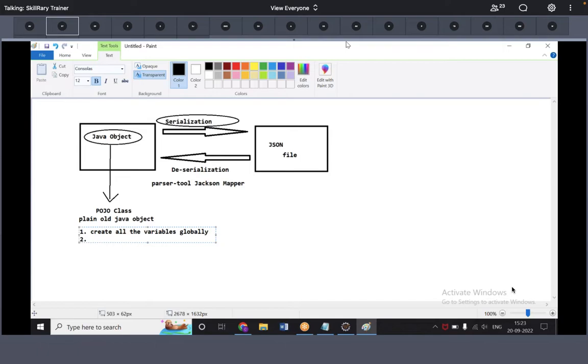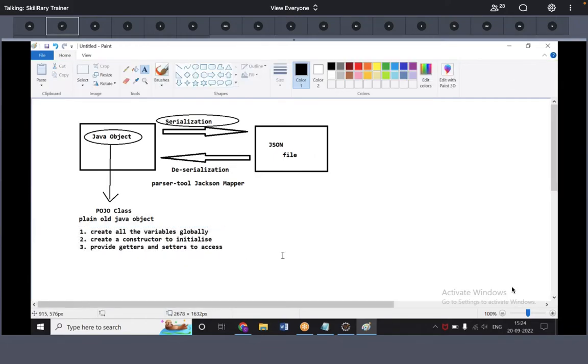Second, create a constructor to initialize. Step number 3, provide getters and setters to access these variables. Whenever you are creating a Pojo class, these are the steps or rules you have to follow.